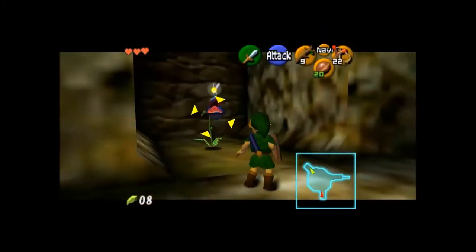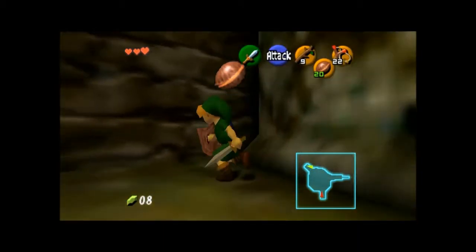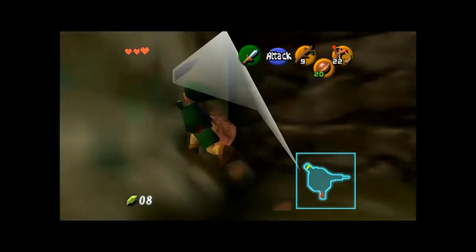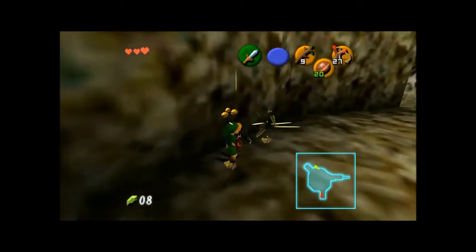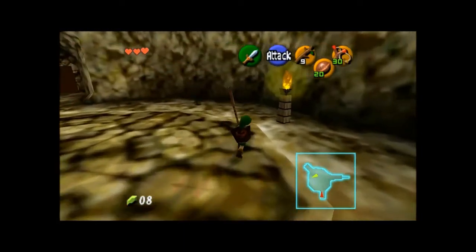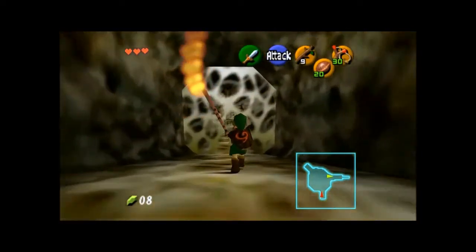Now this is optional. We don't need to go here. And I'll tell you why in 1 second. Let's kill this guy. Basically, we can't even go through here yet because this wall is bombable, but we don't have bombs just yet. So what you need to do is come back at a later point when you have bombs to be able to blow that up. I believe there's a gold Skulltula in there, but we can't go in there right now. So let's just burn this other web over here.